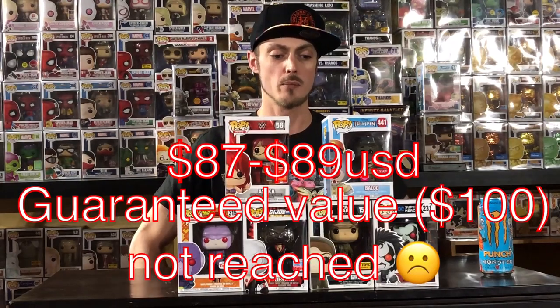Not a huge winner, but coming in at $119 Canadian. So probably going to fall a little bit short of the American values. But either way, we got some pretty cool pops. I am pleased. I have not been able to find him at all. And Jess is very pleased about her Jyn, so that is always... I just need a K2SO now. Yeah, you do. And then I'm done. That's all I need from that line. Yeah. Oh, he may be a Chirrut. You really like Chirrut. I do. Chirrut and Baze were awesome. So, but yeah, there we have it, folks. This is our M3 Mystery Box haul.